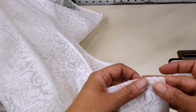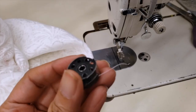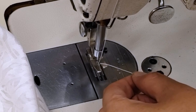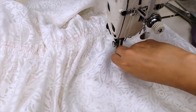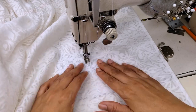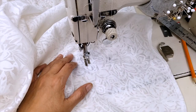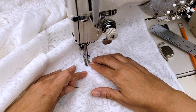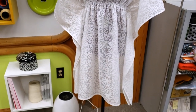My last step is to sew the sides. I pin everything so nothing moves, put my regular thread back in the bobbin, and do a straight stitch down at six and three-quarter inches using a magnet guide to keep it straight. I leave five and a half inches open as a slit for more movement. I do the same on the other side and my cover-up is completely done! You can go straight down or leave the five-and-a-half-inch slit — the graphic shows both options.